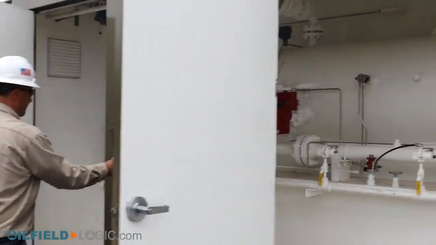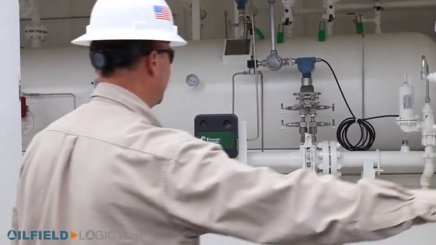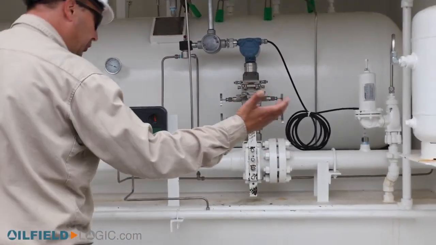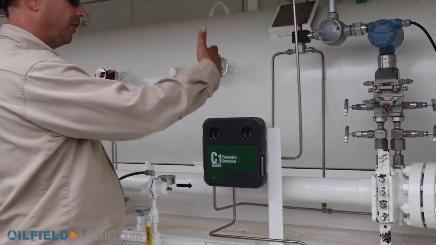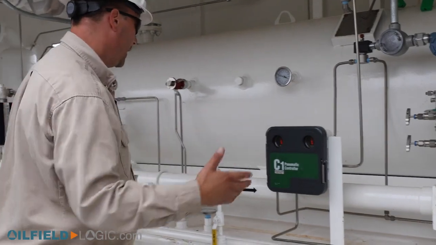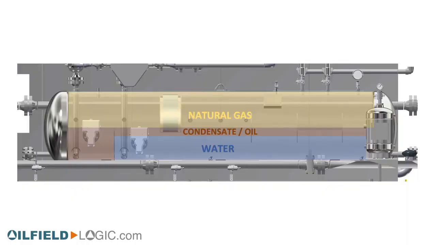What we have, like I said, this is a 3-phase separator. You can see this big vessel here. All of our production, which would be the gas, water, and condensate, will free flow into this unit and be separated just by the density of the element that we're producing. Water is going to be the heaviest of the three. It'll settle in to the bottom, bigger voided area of the separator.